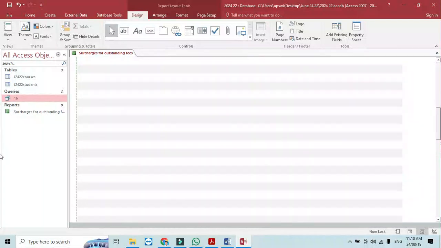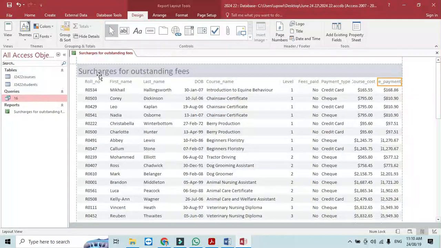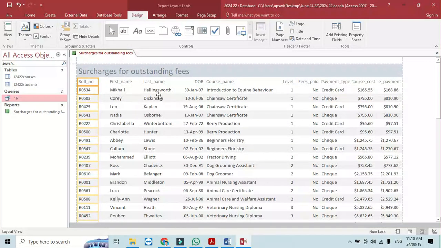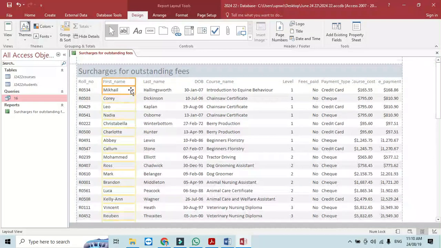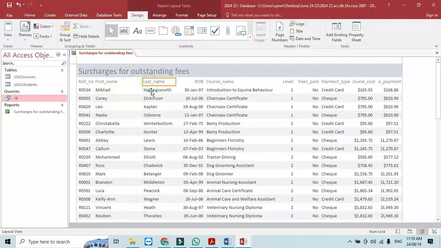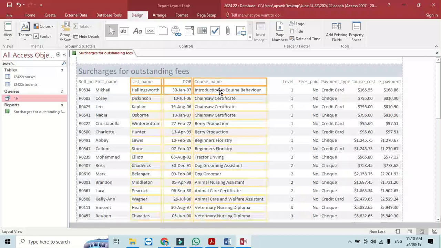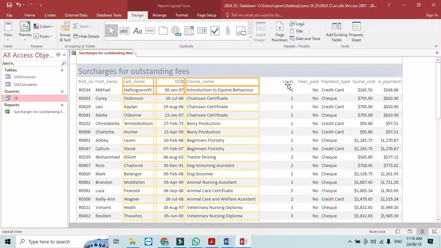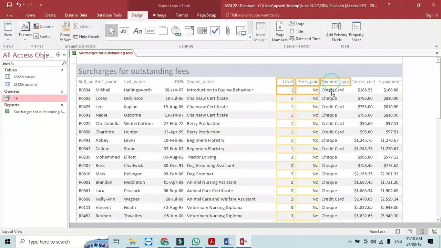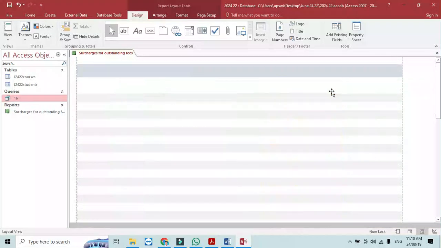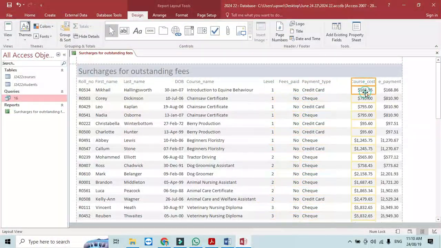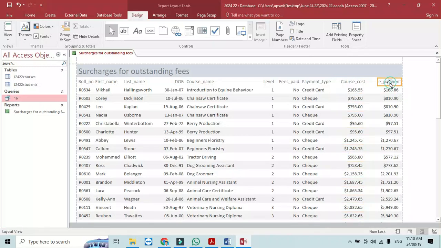So we have enough space over here. This one I will move to the extreme left. This one should cover up here. This should move to the left as well. This one should also move. Make sure none of the data is being hidden, or if not the data, then the labels should not be hidden. This is what we are done with.